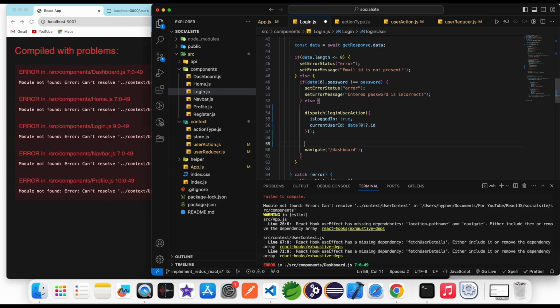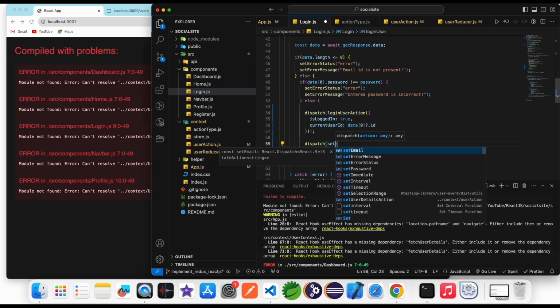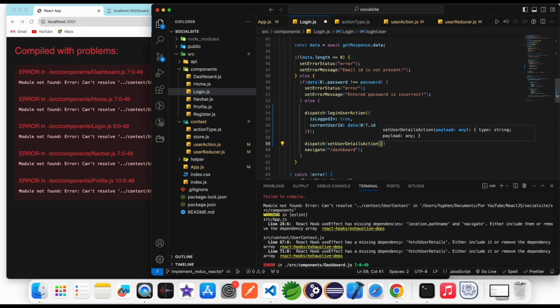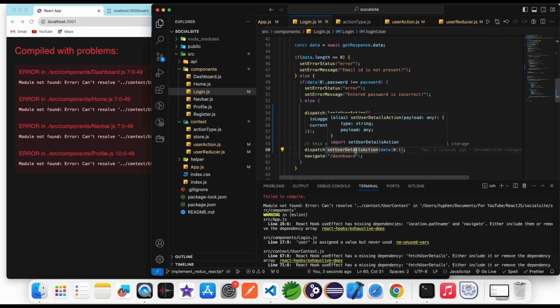And if you want to make a new branch, then simply cut a new branch from existing one, and then you can write all your code, so your previous code is safely kept if you want to use it in future. And the second dispatch is where I want to set details in the Redux store, so I simply dispatch another function, set user detail action. So this information is not stored in local storage, but simply stored in a Redux store, and so this is globally available for all components.